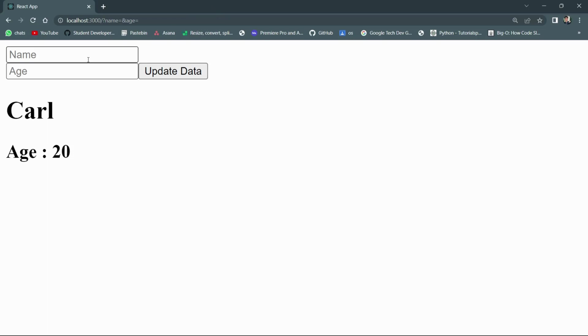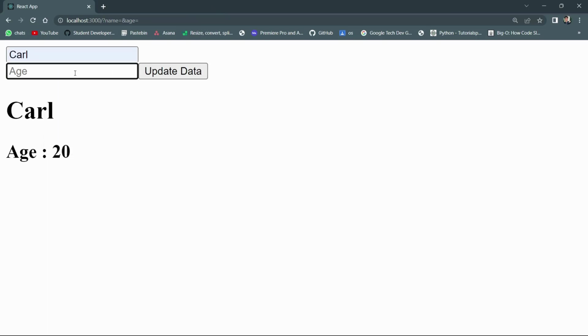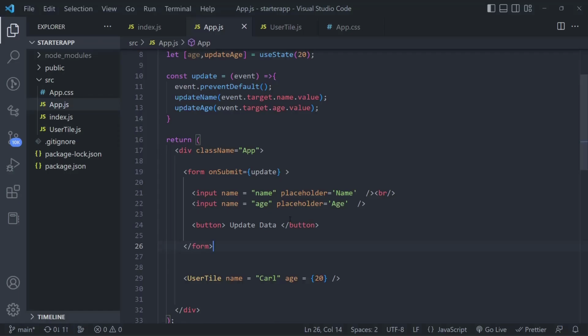But still, to check if the data is getting submitted or not, we need to enter some values. So let me just enter some dummy data and click on update data. As you can see here, we are not sure that this data is getting saved in a useState because we aren't accessing and rendering them in the component. So to do that, we need to change this static data to refer to the useState variable.